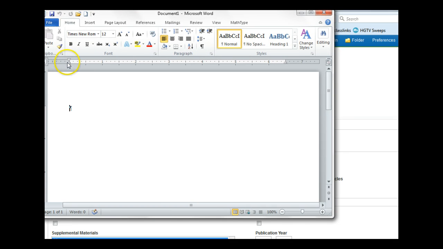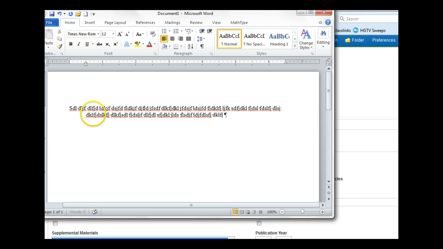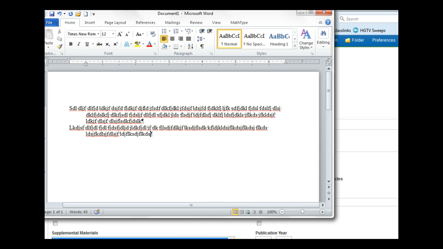where when you have your ruler showing, you will just move this bottom button over. And so then what happens when you type is that when it wraps around, it's automatically going to indent the second and subsequent lines so that you don't have to hit return and enter every time. It's just going to do that automatically. And then when you have your next one, it goes flush left, and again when you get to the second line, it's going to automatically wrap. So if you have to edit something, you don't have to worry about changing where the enters are or tabbing over or anything like that. So this will keep it a lot cleaner for you.